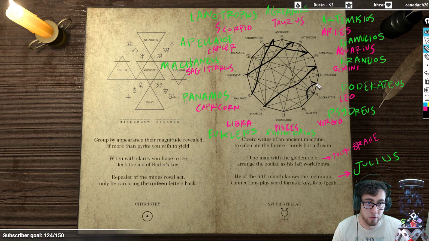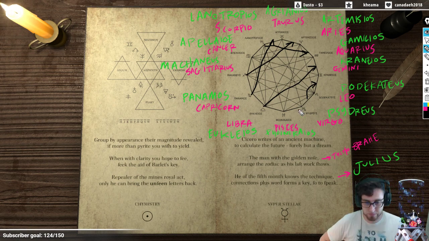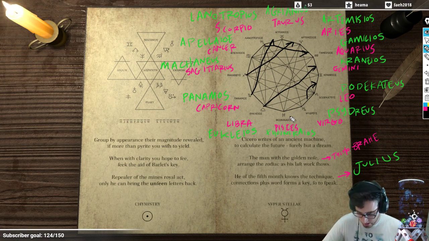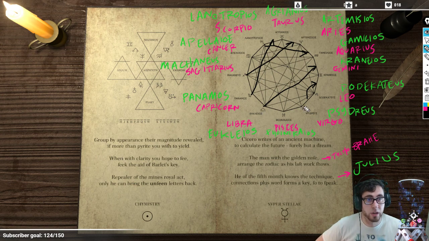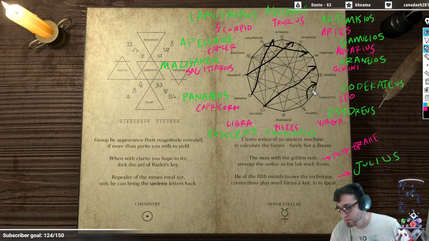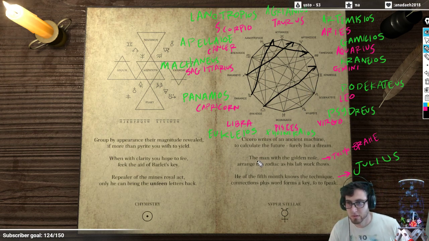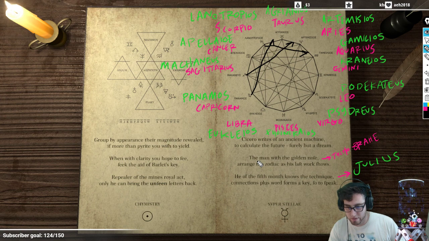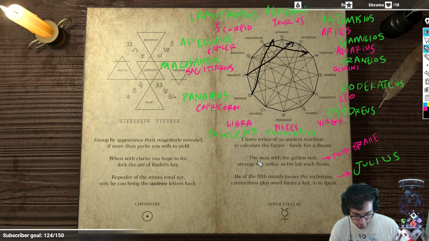Ooh. Virgo is close. We have Leo and then Cancer. Oh my gosh. That one has a 12 o'clock. We have a 12 o'clock. 12 o'clock sighting. How exciting.